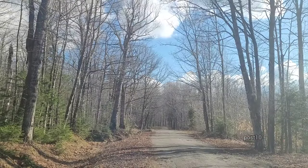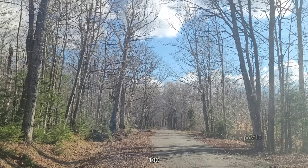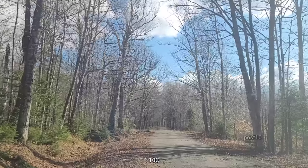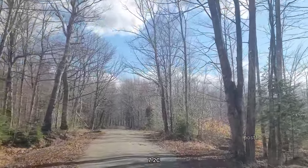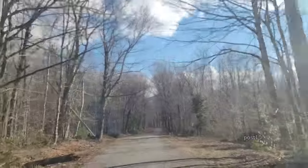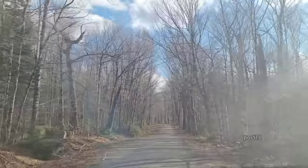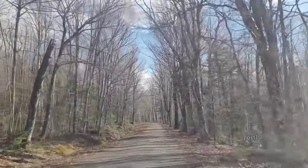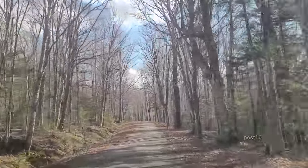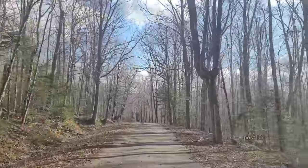Today is the 16th of April, and according to the weatherman, this is the last stretch of 80 degree weather for us. Thankfully, tomorrow it'll be 50 degrees, and a couple days this week doesn't even get out of the mid-40s, which is perfect. We'll get a couple more deep freezes before the season's over. It would be nice to get one more big snowstorm before the leaves start growing on the trees. At home, I'm already starting to get my gardens and stuff ready for the year. Feels like summer to me.